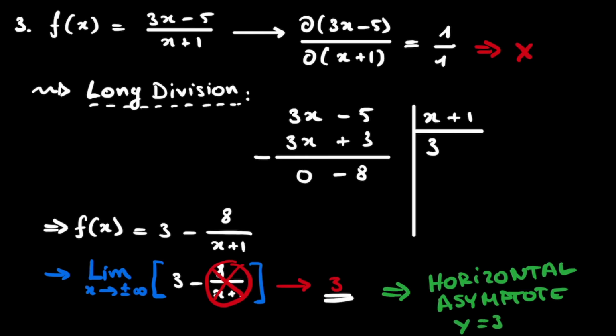And this just shows that even if you've forgotten this rule right here to determine whether you have a slanted asymptote or not, if you simply perform the long division and then take this limit, you will also find that this function does not have a slanted asymptote, because if it were a slanted asymptote, we would get a linear function instead of this constant number.